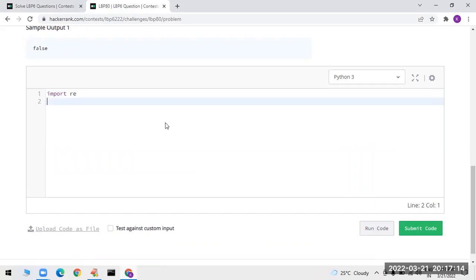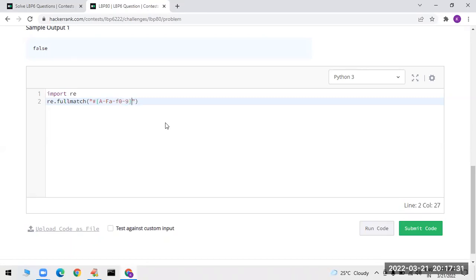Next, I am taking re.fullmatch of whatever regular expression is there, I am taking that regular expression.